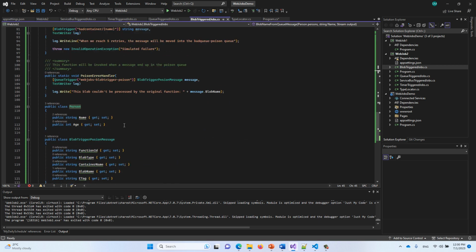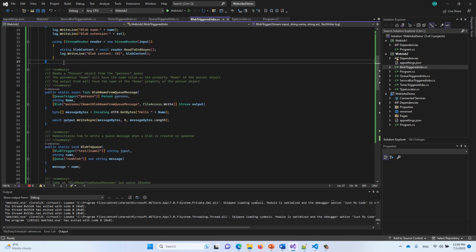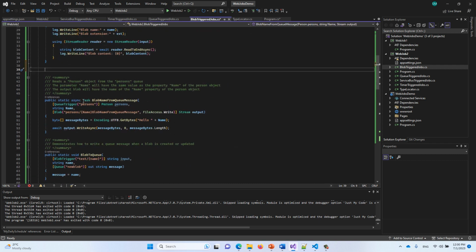This class has just two attributes, name and age, and it means that if a new message appears in this queue persons as a string of JSON type, it should be like name Alex and age. So in such a case, when this message in the queue appears, our method will read this message as a person instance, and here we have this Alex as a name, and we can use this name for some purposes.